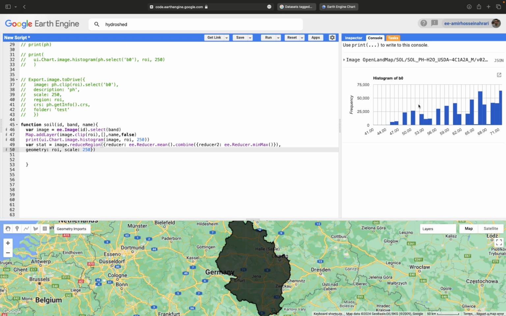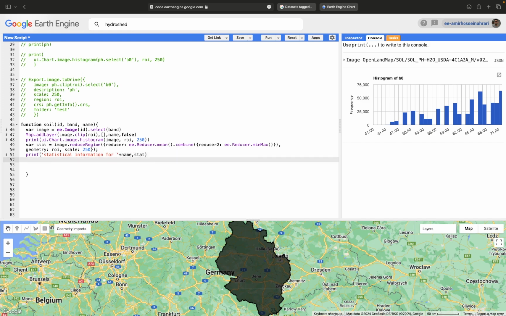But to show and visualize the statistical information in the right panel, just print stats. And before stats, you can add a new text, for example, 'statistical information for' plus name. The name of the variable or the property we want statistical information for can be added to the text through the plus sign.